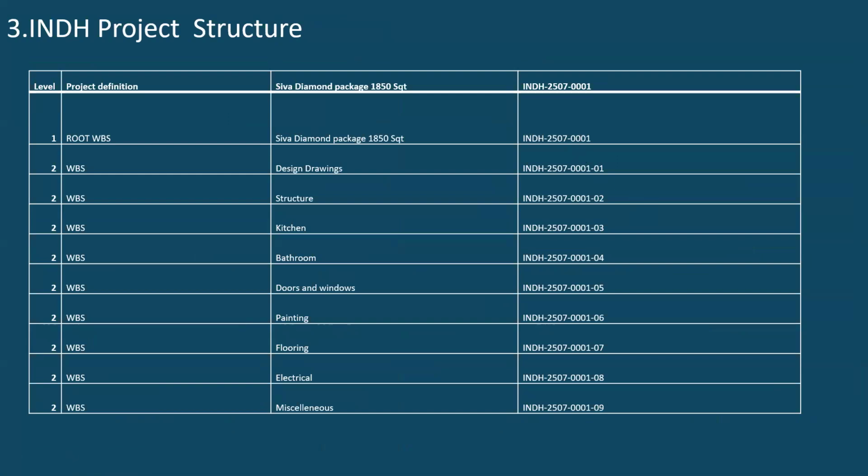There is one configuration in the project profile where we allow only one root. So the system will allow only one root for the entire project. So at level one, only one. If you take level two, how many are there? In the coding mask, what we gave is numeric, right? In the numeric, I gave 0 0 in level two. So 0 0 means up to how much? It will go up to 99, a 2-digit number.